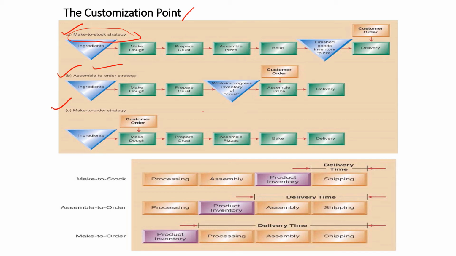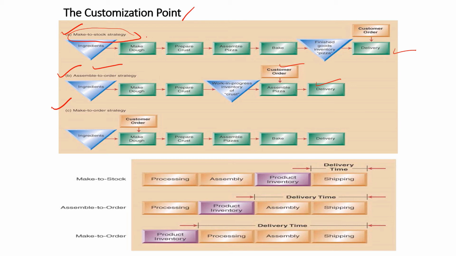Okay, now after the customer arrives, we prepare the other materials of the pizzas, and then we assemble those standard components in order to make the final product. Over here you can see the customer involvement. As you can see, delivery time is not a main issue. The delivery time is quite short, whereas in this particular strategy the delivery time becomes larger compared to the make to stock strategy.